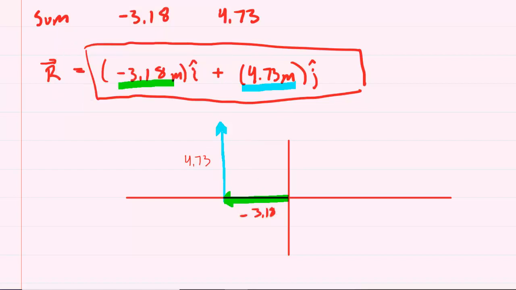And what's happening is these two components are forming a right triangle. And so to see where that right triangle lies, you would just draw a connection from the origin to the tip of that Y component vector. That is the magnitude of the resultant right there. We can find that by using Pythagorean theorem because this is a simple right triangle. So we know that R squared would equal the negative 3.18 squared plus 4.73 squared. When you square and add the values on the right-hand side of the equation, you get about 32.48.